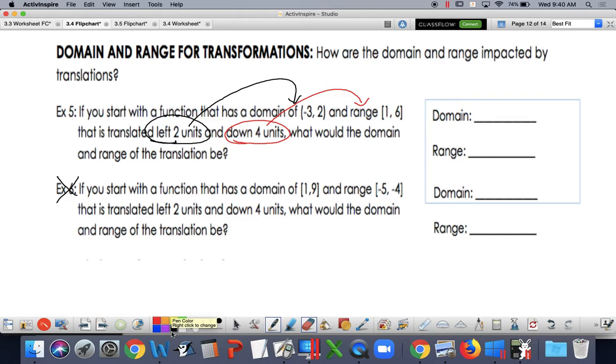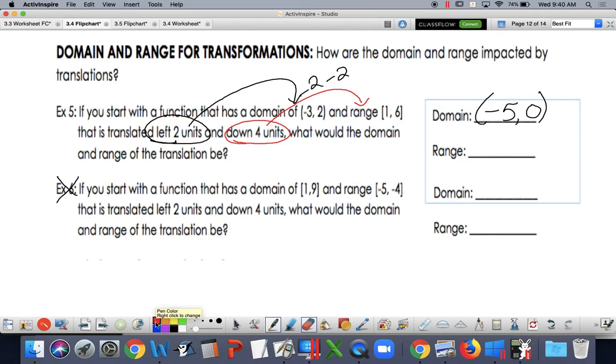So I look at the translate left 2 units. I started from -3 to 2. So I've got this function. It's going over -3 to 2, and then I shift it this way, 2 units. -5, 0. Yes, I subtract 2 from both my start point and my end point. So I now have -5 to 0. Oh, you subtract it from everything. I have to subtract 2 from both my start and my stop, exactly, because I'm shifting the entire function over.